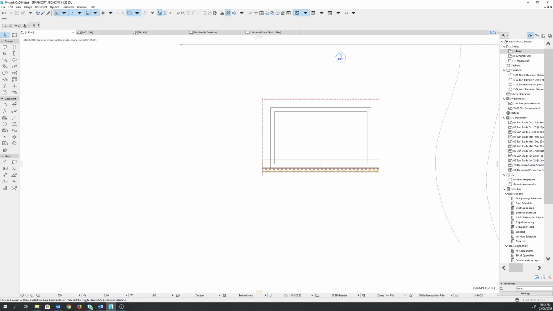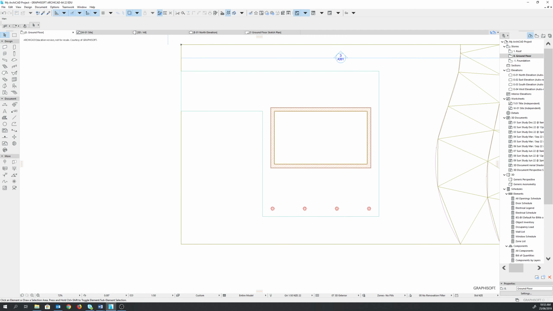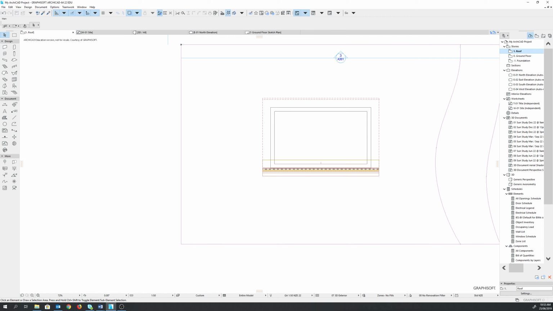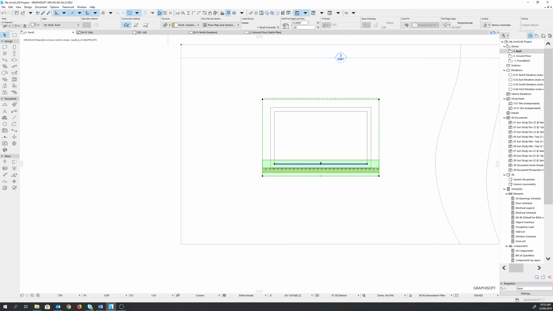Now, if you can recall, if you go down to ground floor, we have columns and we want the roof to also cover the columns. So navigate back to roof level and then pick up the roof that we just designed. Click on an edge and choose offset edge from the pet palette and type in 3.